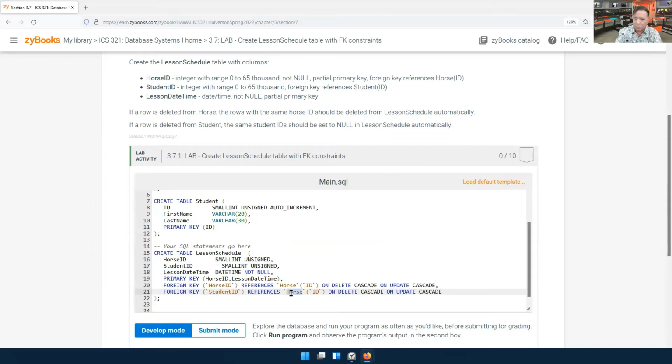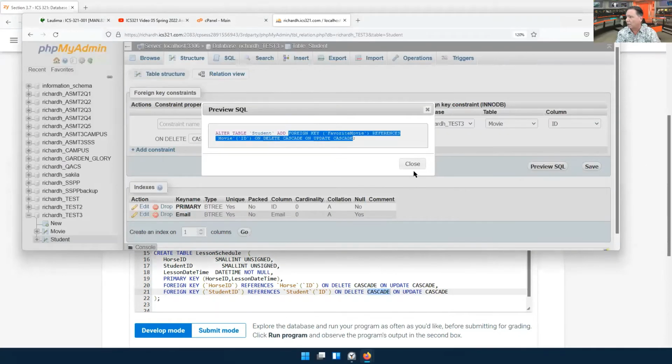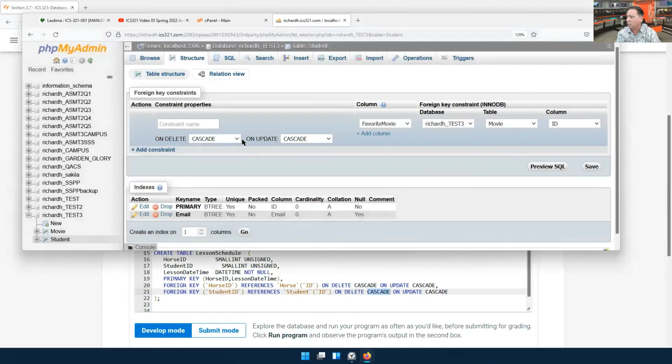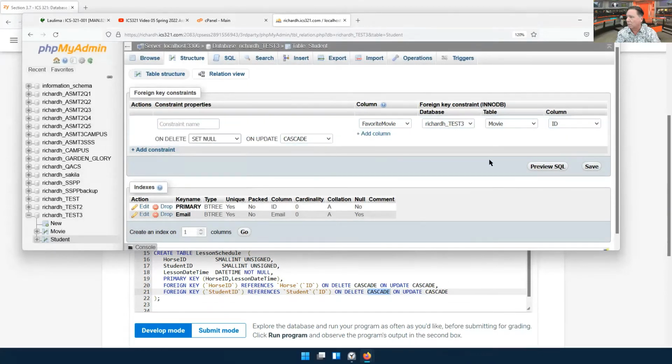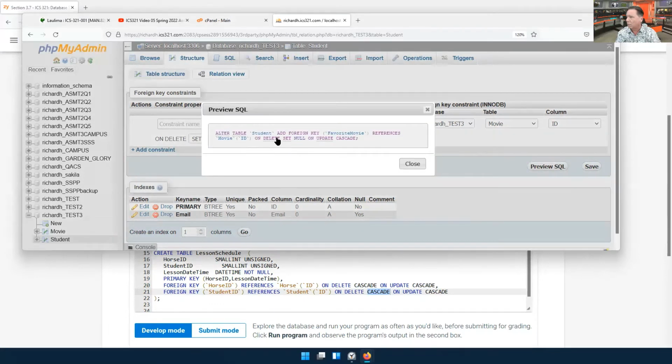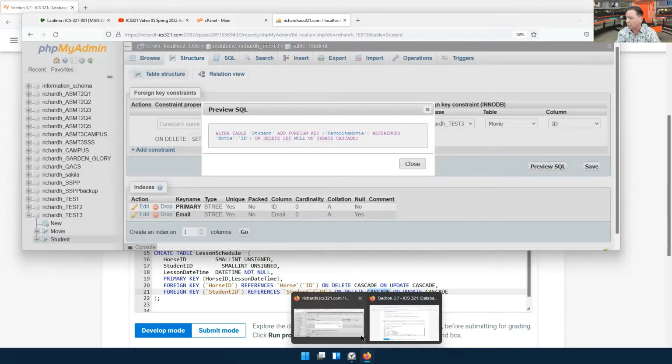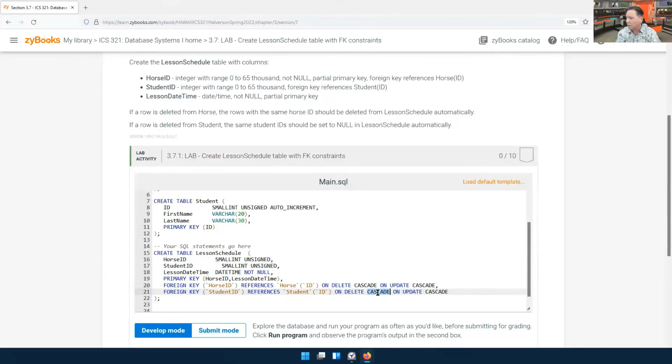References student. On delete, set to null. Now, what would that look like? On delete, set null. Okay, that's what it looks like.